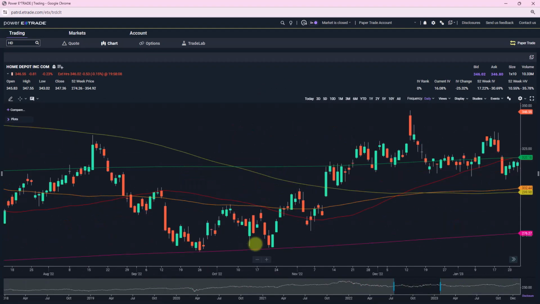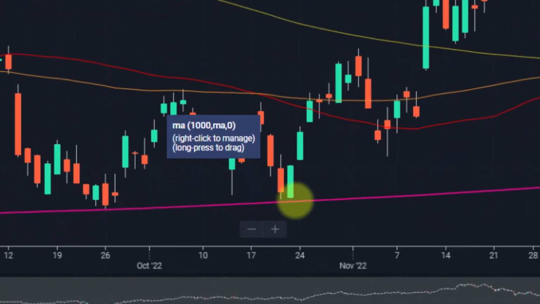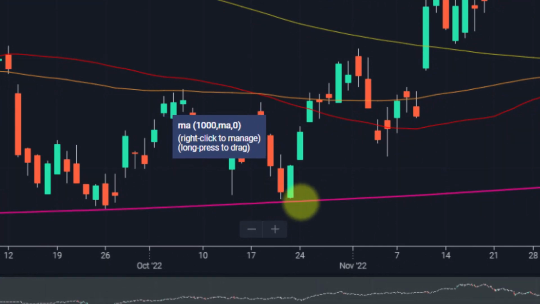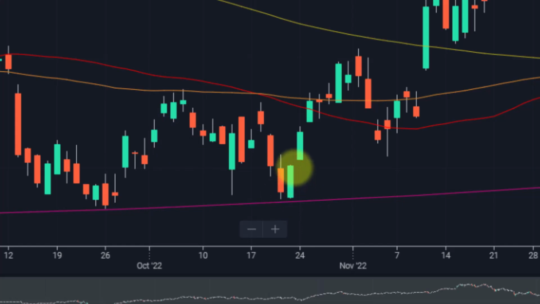Okay, let's go back to, looks like about October of 2022. And here we can see that we got this pretty extended downturn. Little hint of a rally through here, but sold off again. Got three big red candles in a row right there. But then look what happened right here. We have an engulfing pattern. And in fact, it opened at the low, or at least close enough, and closed at the high.